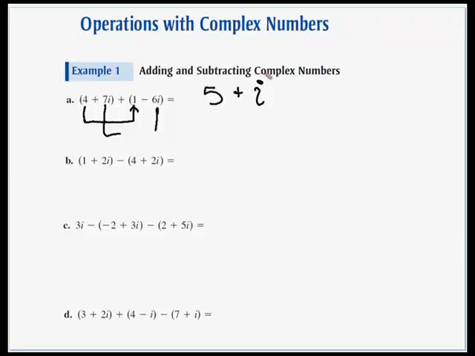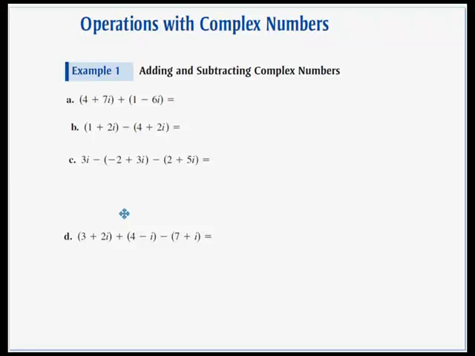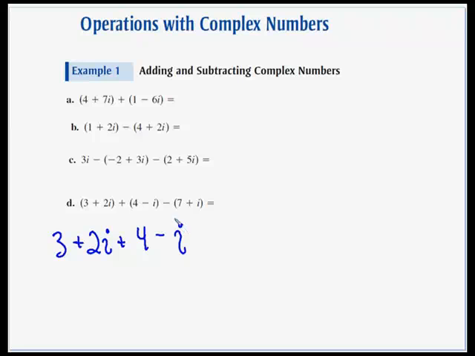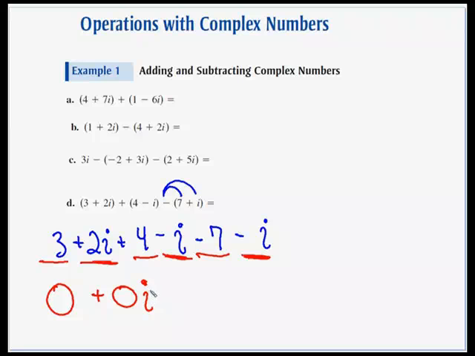And we got one more to go here in letter D. You see, these are a lot like adding and subtracting polynomials. Just really watch your minus signs when you're subtracting. So we're going to have our 3 plus 2i, and then a plus 4 minus i. And here we distribute the negative, so that's going to be a minus 7 minus 1i. So collect up the real pieces. 3 plus 4 is 7. Minus 7 is nothing, so we're going to have a 0. And then we have a 2i minus 1i minus another i would be 0, plus 0i. And if the directions specifically said write it in standard form, remember, standard form is the real piece plus or minus the imaginary piece. So 0 plus 0i is in perfect standard form.